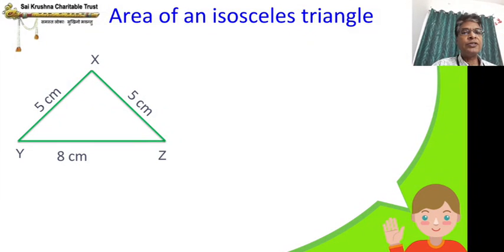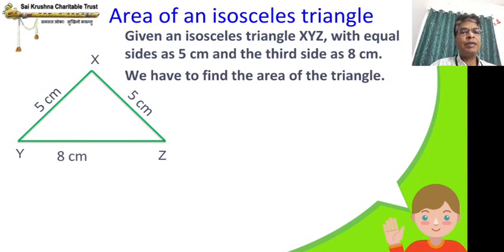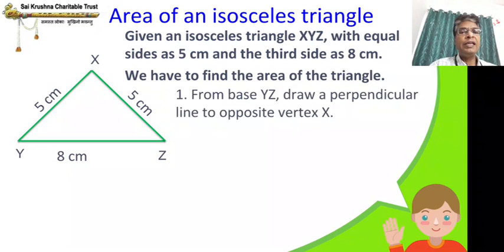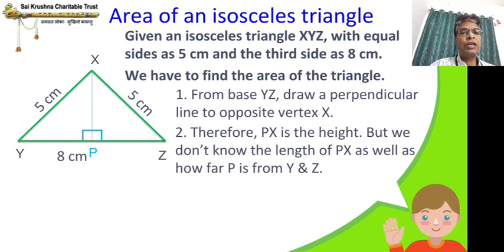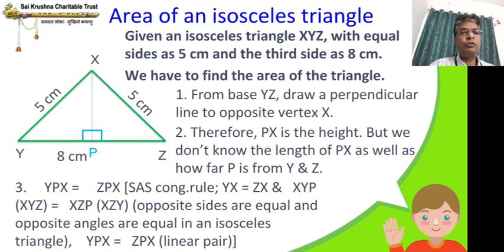Now we are going to see the isosceles triangle. Here we cannot use any separate formula, we will use only half BH, but I will go a little fast because the same type of proof we are going to do. I have drawn the perpendicular height, but we don't know the location of P with reference to Y and Z, or we don't know the XP length. So we are using the same congruence rule. So these two triangles are congruent.